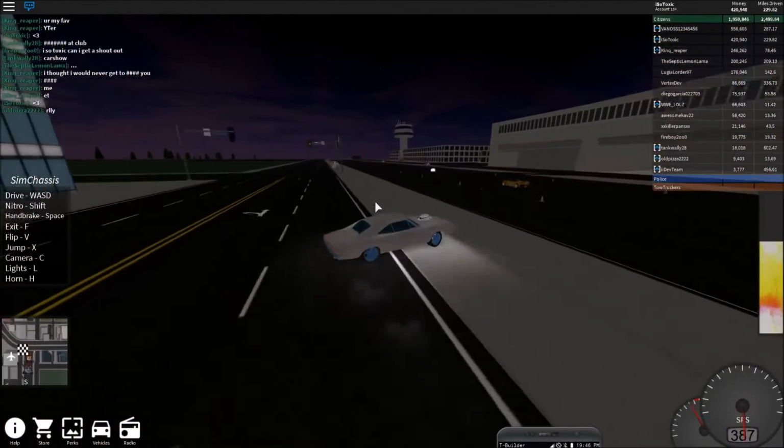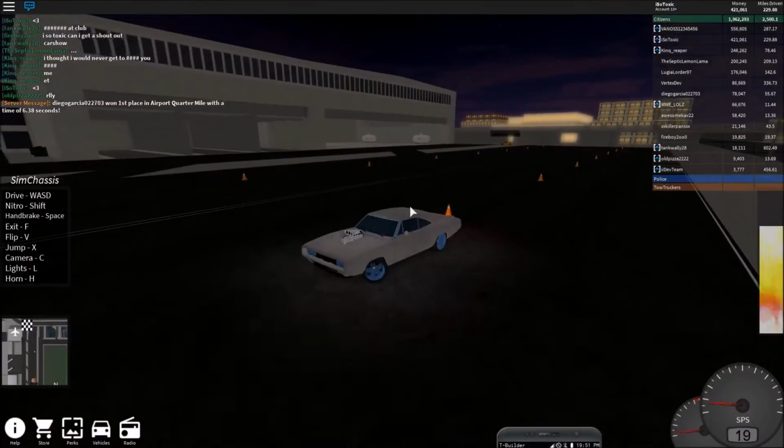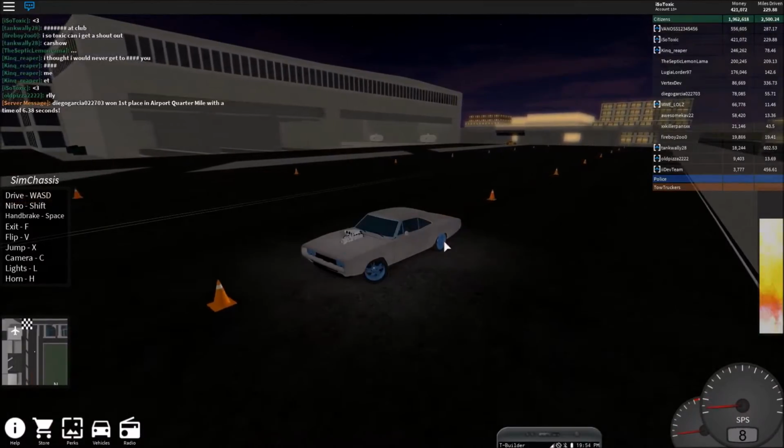Anyway. Let's just race. With the drift tires, basically, it cuts our speed even lower than I expected. Because I thought racing slicks would be better. But apparently drifting is actually better.